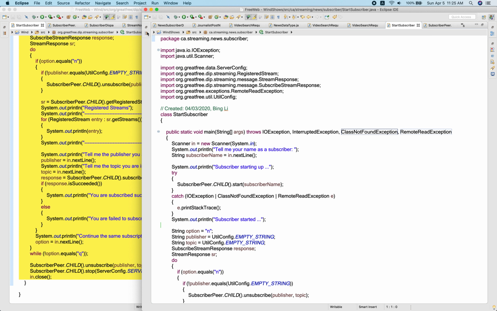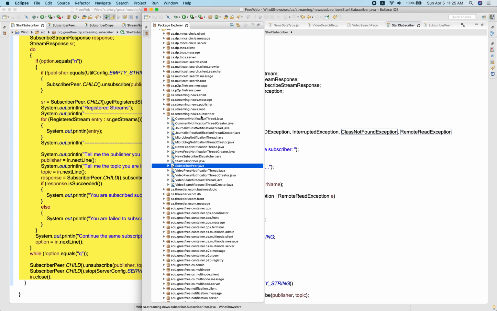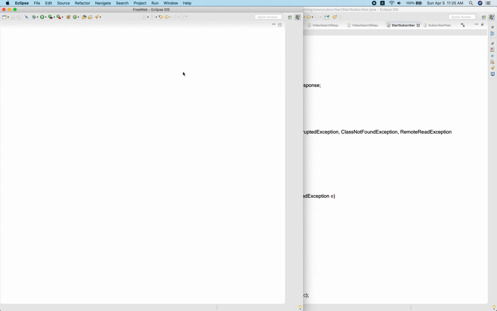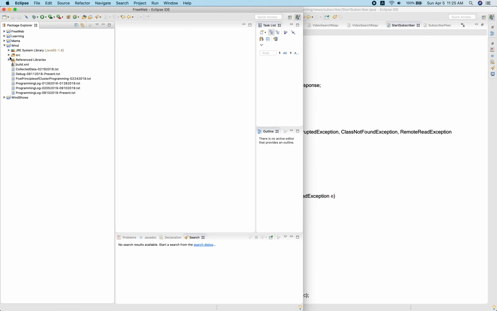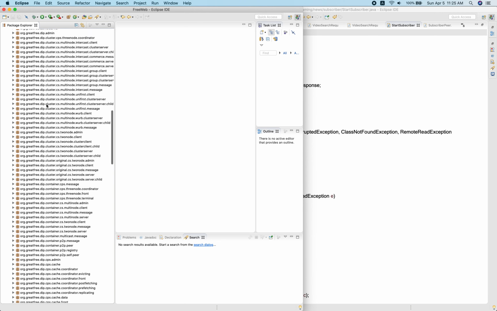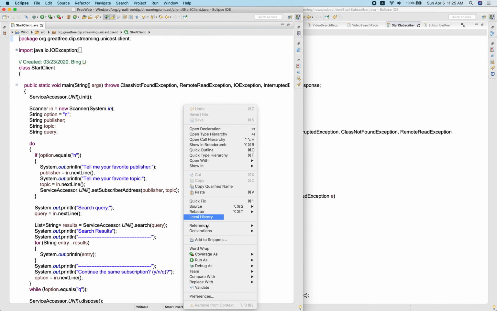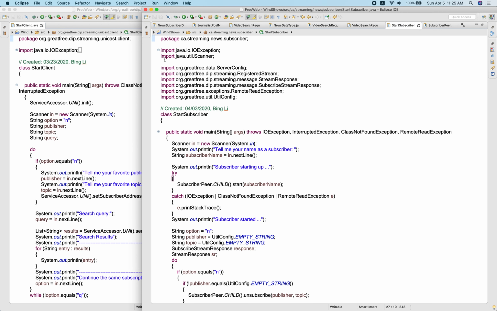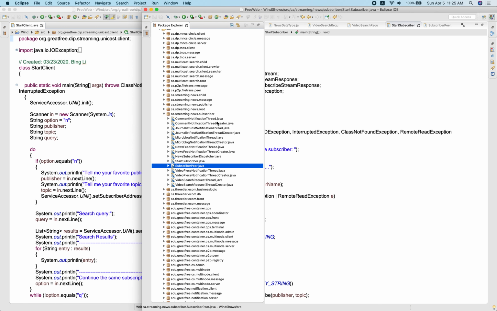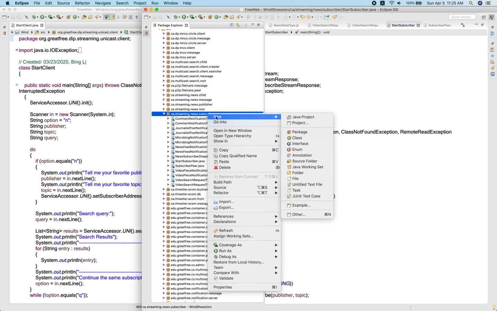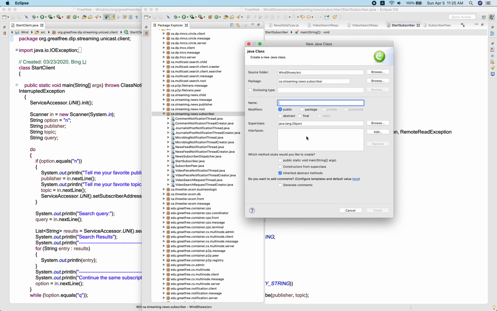Now, the last component for this application should be the client. Let me check the example of the framework. Streaming, right? Client. The client is identical to the user. We can also call it user. This is the end user that accesses such a streaming news portal. This is the user of the news portal.